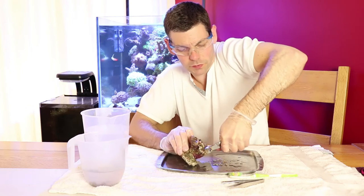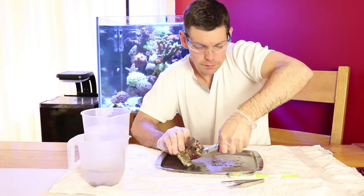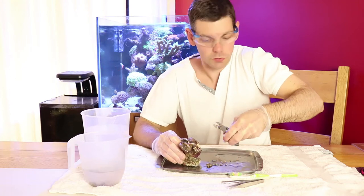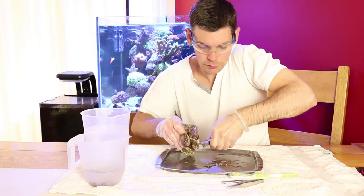you can be quite aggressive with dead bits of coral. It's just calcium carbonate at the end of the day. I cut these bits off. It's less nooks and crannies for the zinnia to grab onto.